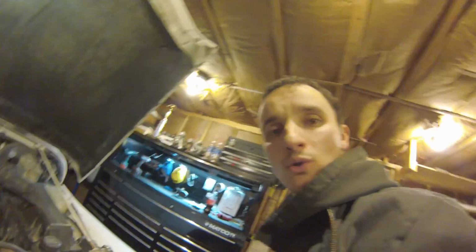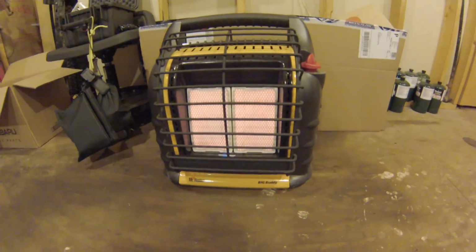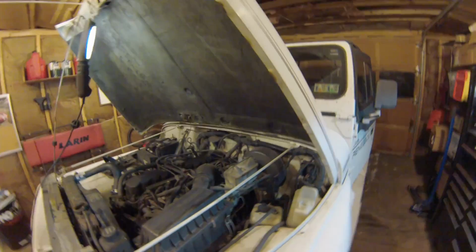So now all that's left is to fire her up, bleed out the air from the coolant, and let her warm up and make sure I have heat in there. Because if my girlfriend's not comfortable, then I'm working in a cold garage with this for my heat, which does work surprisingly well. But now that I need to start the vehicle, I'm gonna have to open up the garage and it's gonna get cold for a little while. So I'll let you guys know how it turns out in just a few.